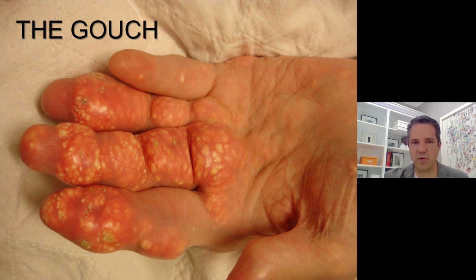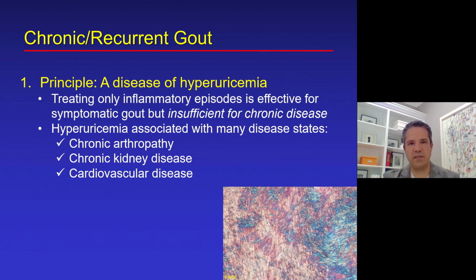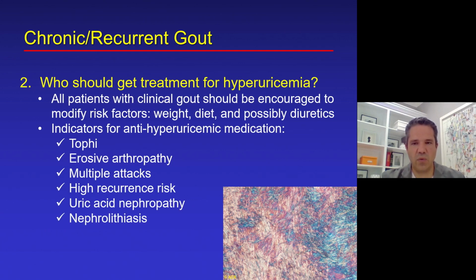So sometimes you get patients who come in with this, like the gouch, and they clearly have a much different status of chronic hyperuricemia, where they can get an arthropathy. It can be associated with chronic kidney disease. There are questions about cardiovascular disease as an association of hyperuricemia. And so we will consider urate lowering therapy in patients where they've maximized their modifiable factors as much as is reasonably possible. And then if there's evidence of tophi or gouty erosions on X-ray, if someone's having multiple recurrent attacks, or they're a high risk of attack.